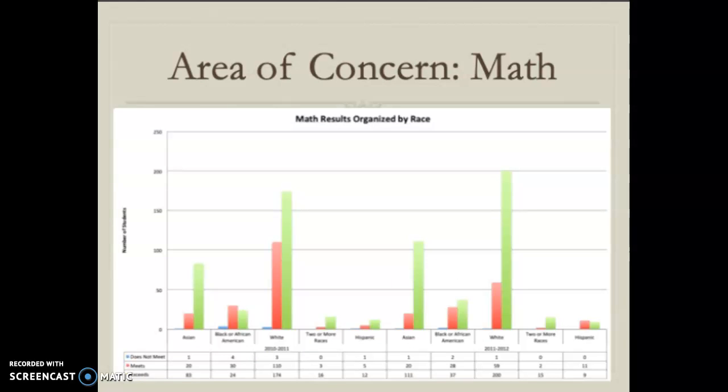The area of concern is math for FSA. Even though the scores did not decrease, they also did not increase. It was very interesting to see that the scores actually stayed exactly the same. Even though they stayed exactly the same, the exceeding rate was about 75%. Students actually have a lot of work ahead of them.